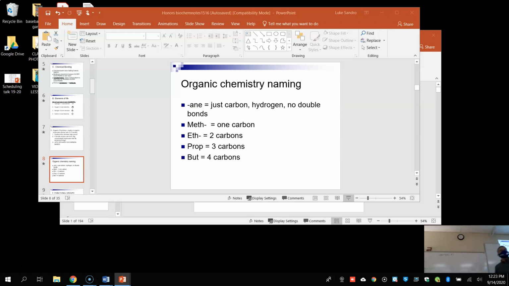So that is a little taste of the naming of simple hydrocarbons, which is kind of the basis of naming more complicated molecules. It's always going to start with how many carbons are there, and is it just single bonds between the carbons, or are there double or triple bonds? If there's double bonds, then we're going to call it an ene rather than an ane, and if there's triple, it's going to be an ine. That's Y-N-E. We don't have to worry about that. If you know these, plus the functional groups I'm about to talk to you about, you're good. Any questions so far?